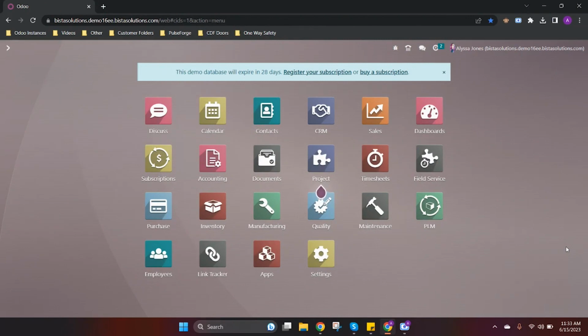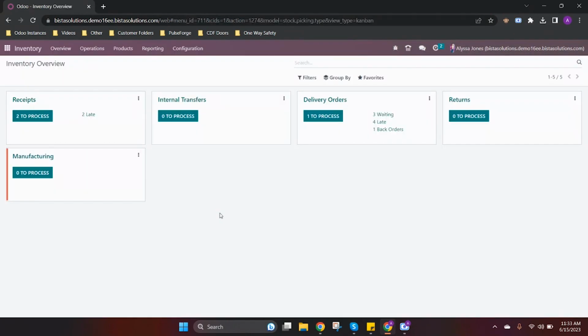Now let's look at the Odoo database. This is my homepage with all my applications. We are going to concentrate on the inventory application you can see here. Once I click into the application, it will default to all the open items that are required to be actioned regarding stock movements for Best Smokers Inc. Depending on what you have installed and what settings you have turned on will depend on the options you have here.